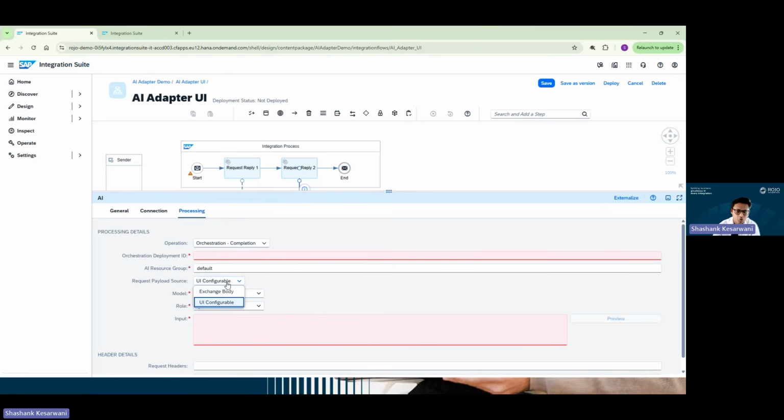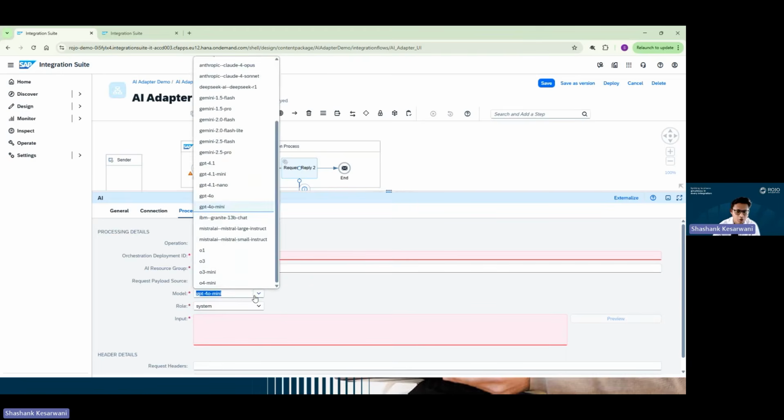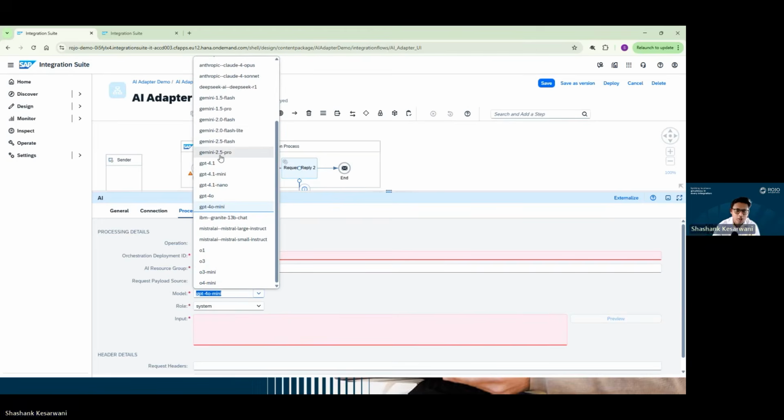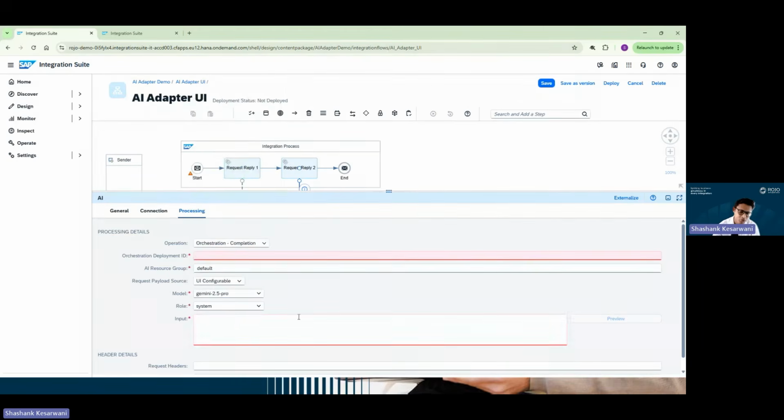The adapter comes with two different types of configurations. You can use the UI configurable, which is an intuitive way of interacting with AI where all the models and the different roles that you can use are already predefined. You can choose a particular model which is relevant for your use case, and then interact with that model using the UI configurable value.